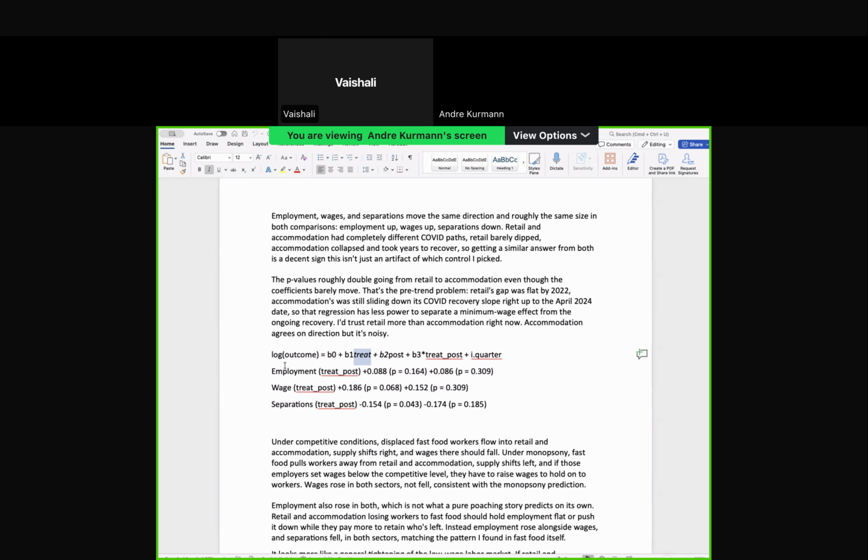Here, what you've done is you've done a comparative regression of fast food in California versus other low wage in California. And the effects that you're showing, what they're saying is, well, there's a differential effect, although the p-values are not necessarily very high, except for separations, maybe. But maybe these results are not so surprising, because what we are essentially finding here is that, okay, wages go up, for instance, in fast food, but maybe there's a spillover effect, so they go up also in the other sectors, and so the difference between the two is there, but it's not that big and it's not significant. You see what I mean? Okay.